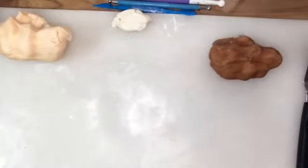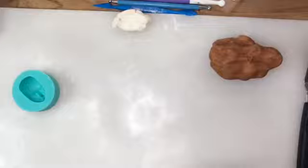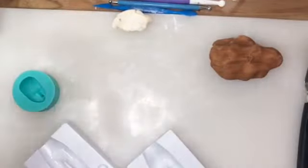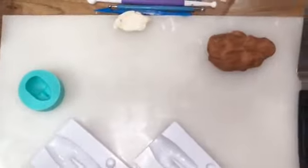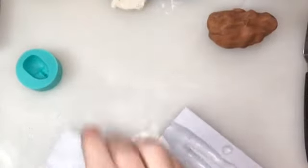I'll launch right in with my modelling chocolate. So I'm working with homemade modelling chocolate, and if you've got questions, I can kind of see them on my screen, and we'll get there. Hopefully you'll get over the seasickness with me moving the camera around.